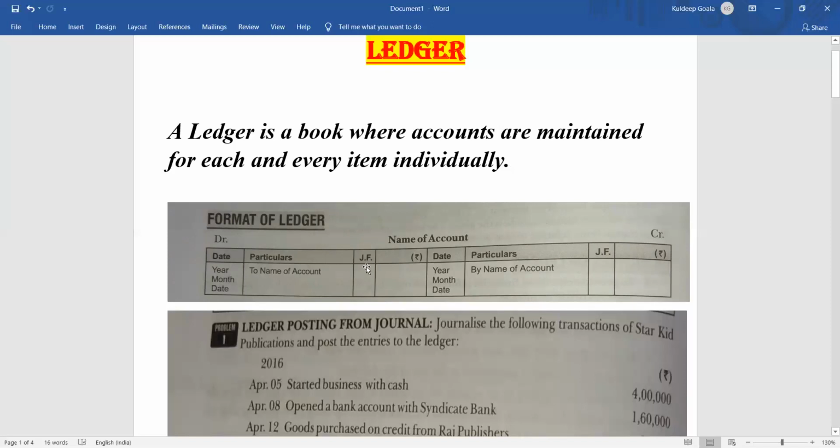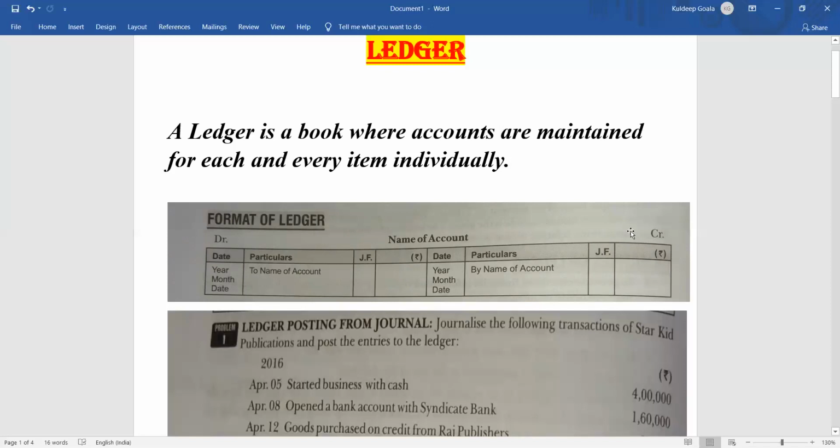So journal folio is the address of this particular ledger in the journal. Okay, address of the ledger in the journal. This ledger that came here, from which journal did it come? That is the thing. And at last the amount column will be there. The amount will be referring to that particular referred account.